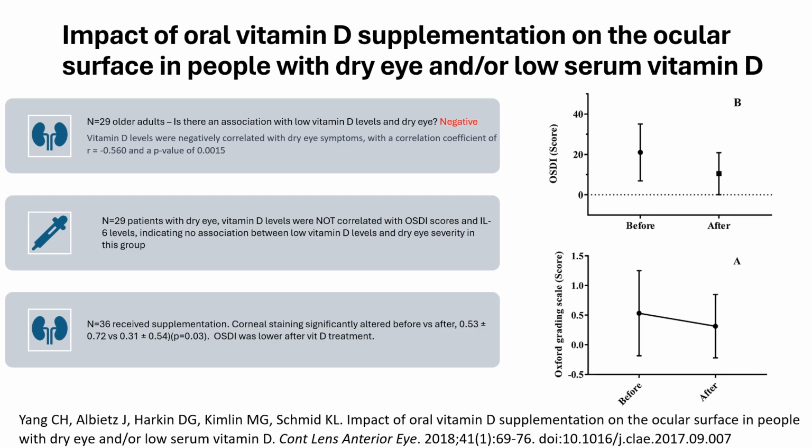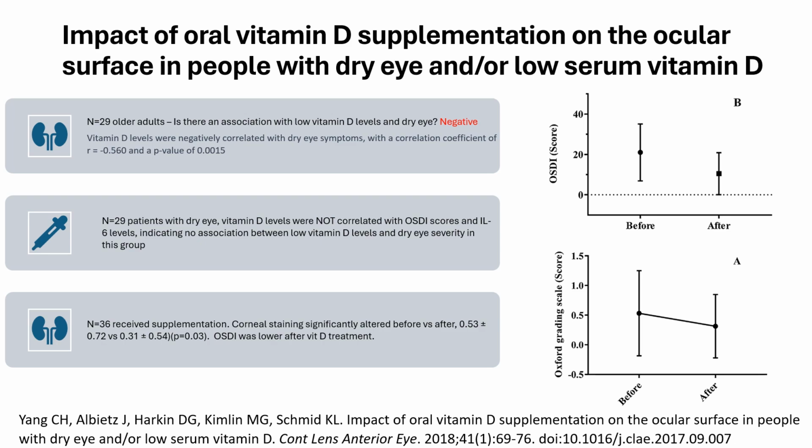In the second group, the vitamin D levels of people with dry eye disease also was not correlated with any improvement overall in the severity of their dry eye disease. And in the last group with vitamin D supplementation, the findings actually did support that it could be possible to monitor vitamin D levels and look at the ocular surface health and see if it does improve. Again, dry eye disease is a complicated multifactorial condition with many causes, so it's kind of hard to say and take away from this study if it improved.